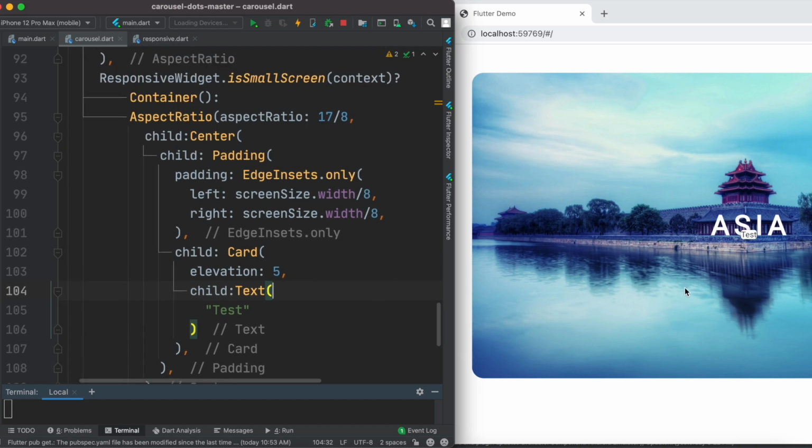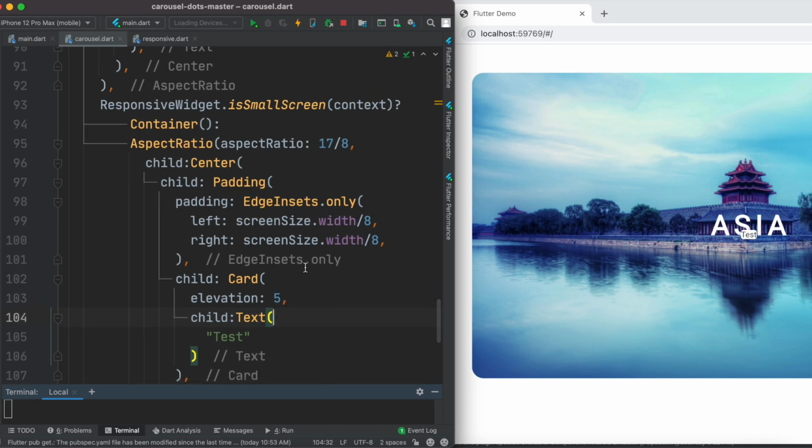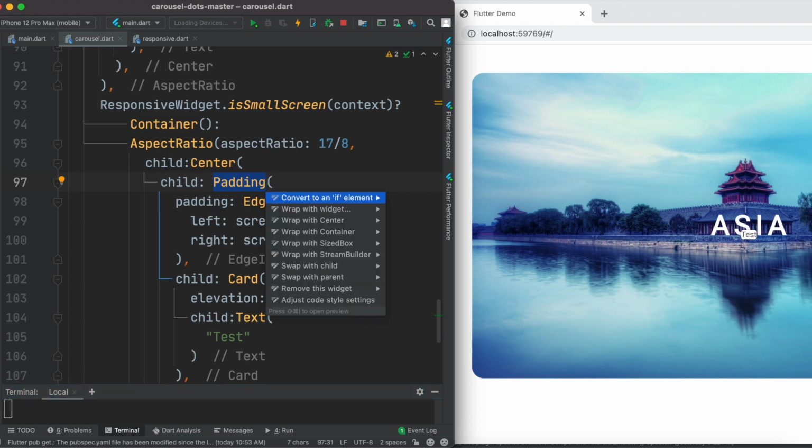Now it's in the middle, so we want to put it down. To do that, we could wrap this padding again in another widget. So let's hit Alt+Enter, on Windows, and on Mac it's Option+Enter. Now let's wrap it in another widget.